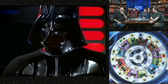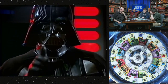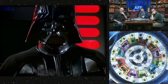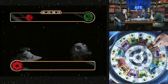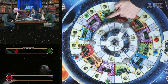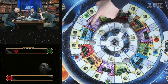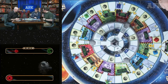Ah! You, the rebel using the Force. Yes, you. Cast the die for each explosive that has been planted. If you get a 2, 3, or 4, then the explosive has been discovered and must be removed. Repeat this until all the explosives have been dealt with. Starting on your green. Okay, so no green worries. One. No, it's safe. This red one, it's safe. This blue one, it's gone. That green one, it's safe. That blue one, it's safe. Any others around there? No. Great, you don't have to worry about your bombs going away.